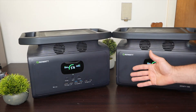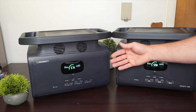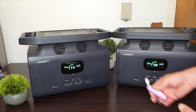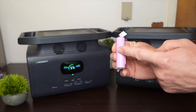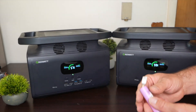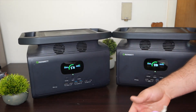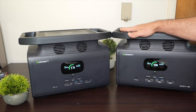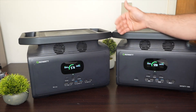One last difference worth mentioning is the potential for thermal runaway between these two chemistries. They're both very safe, but LFP batteries have a much lower chance of thermal runaway. For example, if you were to puncture a cell, that would cause a short circuit — and there's a much greater chance of fire or thermal runaway with an NMC-based battery than with an LFP battery. There are lots of videos online demonstrating this. LFP wins on safety, but to keep things in perspective, NMC batteries are very safe and prevalent in our everyday lives, so it's not really a big practical difference.